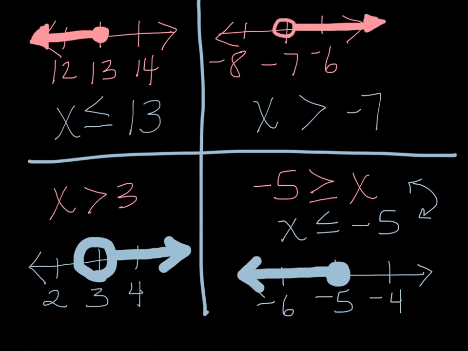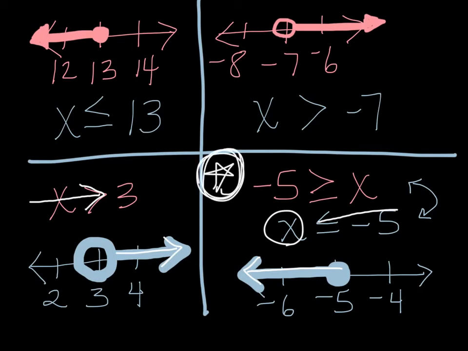I have had students make a connection that when they see an inequality with the variable listed first, that it actually is an arrow pointing in the direction that our arrow is pointing. So notice when the variable is listed first, that inequality is actually an arrow pointing the direction that it will on the graph. And again, that's yet another reason why I think it's so important for us to list the variable first.